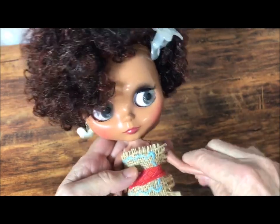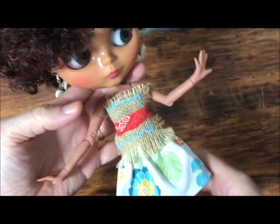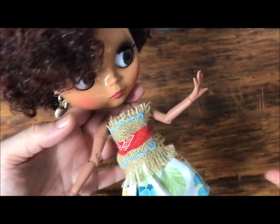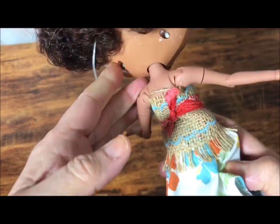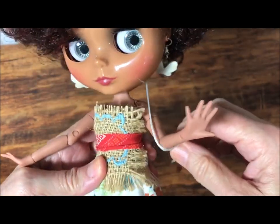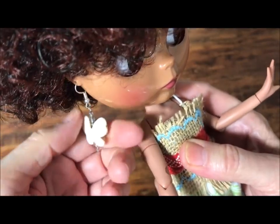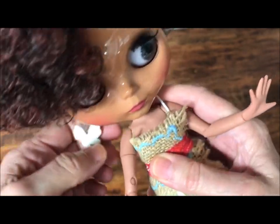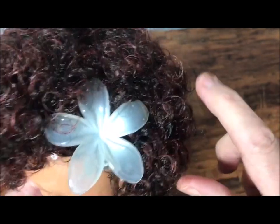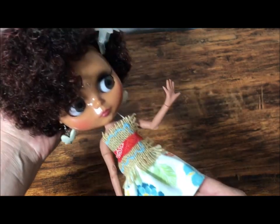This is still an unnamed doll, but maybe I should call her Moana — she kind of has that look, though her hair is quite a bit shorter. She's got the second outfit: a simple elastic skirt and a bandeau-type style wrap top, and I did some top-stitching work here. I tied a little belt around her using a scrap of fabric from the other doll's skirt. She's wearing some little butterfly earrings from my sister's Tapping Flamingo Bling Etsy shop. She also has a Del Sol hair ornament that changes color in sunlight. It turned out very cute.